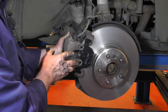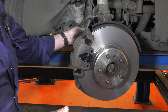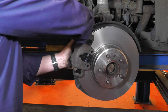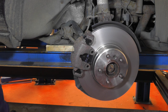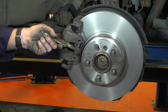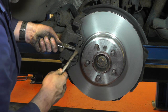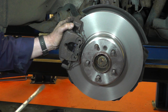With both pads back in place, we can replace the caliper — just be careful you're not twisting the flexible brake hose; sometimes if you twist it one way it will make a mess of that. So then you get the two little caliper slider bolts, push them back in — put a bit of copper grease on them first, make sure they're nice and clean, and then just be careful locating them. We can screw both of those in tight and put the two little plastic lugs back on. What remains now is to put the spring clip back on — just get it into place, squeeze it in, make sure the lugs sit on the right side of the caliper, pop that in and make sure they're in properly. That's it, then we can put the wheel back on and do the other side.